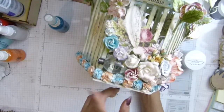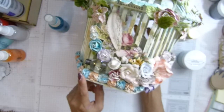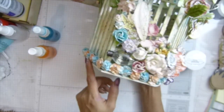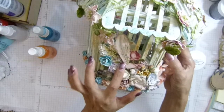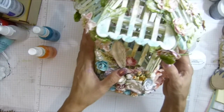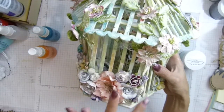And this one is from my local scrapbook store. So I have this flower. I just love it. And this actually is white. I just painted it. I painted these two colors. So I just alternate them. See, guys, around the bottom of my cage here. This is from Prima, and this one here is from the paper. See that I cut it out to use it there. So I just do a whitewash color there.